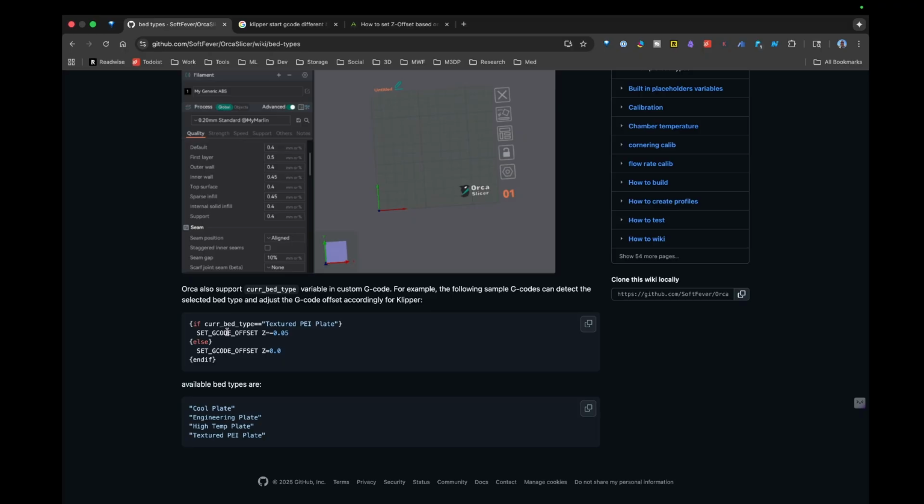Because right now, I think on one of my printers, I have a smooth PEI sheet and it's really not listed. And I think I always just call it an engineering plate and then put that in my start G code. So that way, when I start printing, it automatically updates that Z offset. So let's take a quick look over in OrcaSlicer, and then we can sort of see where you set this. And then we'll take a look at some G code and see where we need to paste in our code.